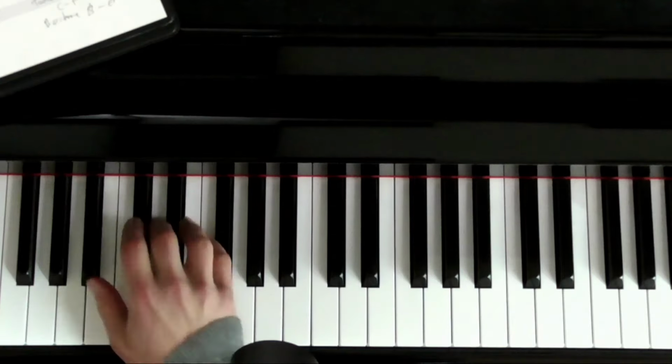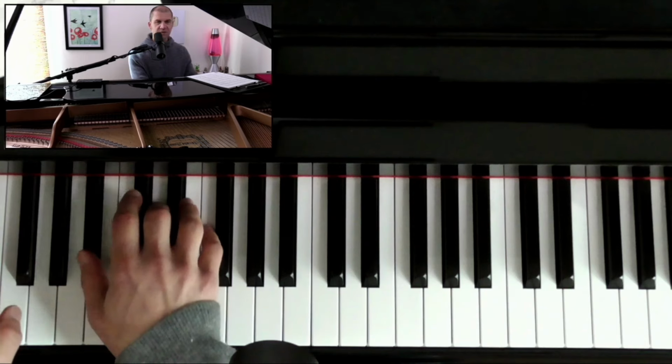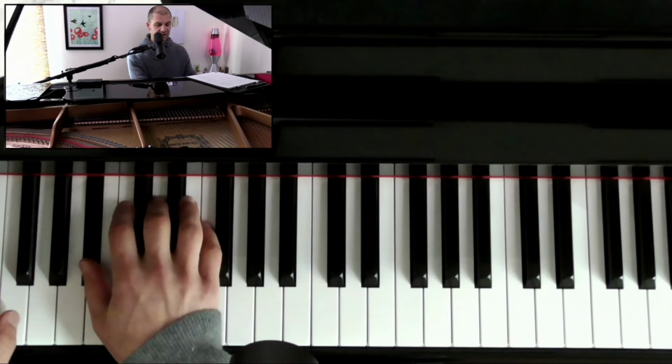To begin with, it's an ascending scale beginning on the tonic going to the third. It sounds like this. Just like that. If you want to follow along, you can do so here. You're beginning on B flat. 2, ready, and.